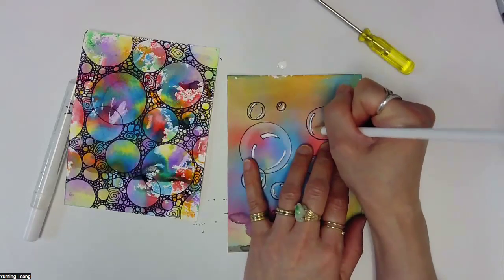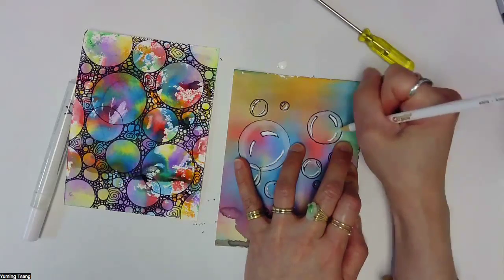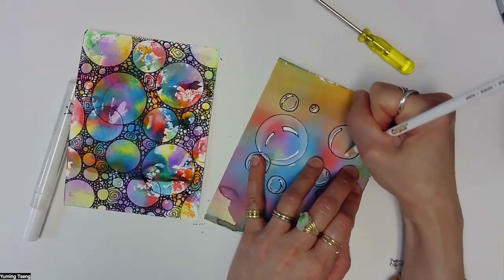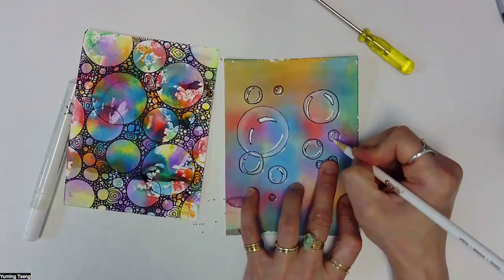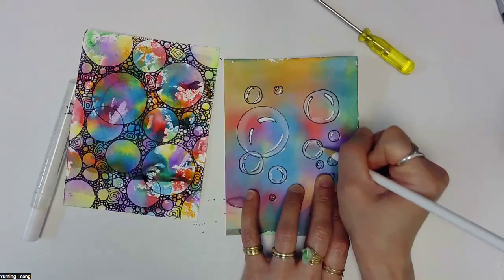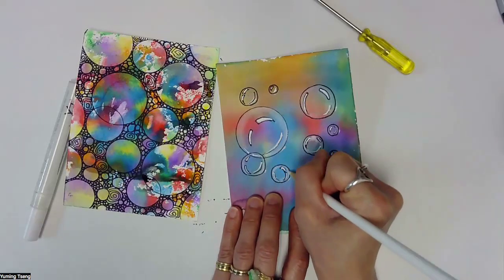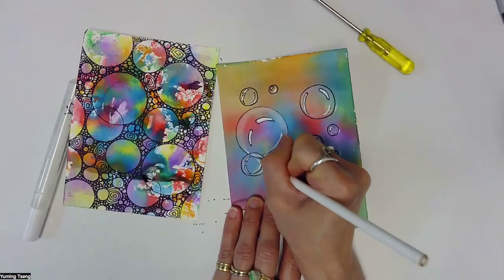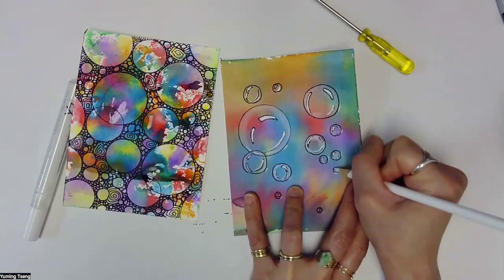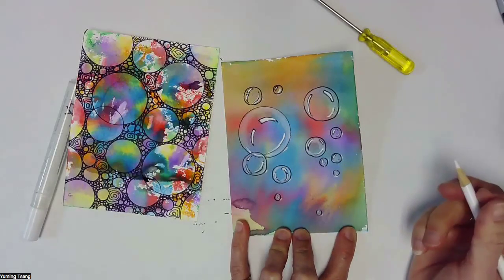Okay, so this one, use a white color pencil, color it along, make it a little bit blurred, separate from the background. So this one, the bubble can separate from the background, but still keep the beautiful tie-dye color, because you can see through, right?